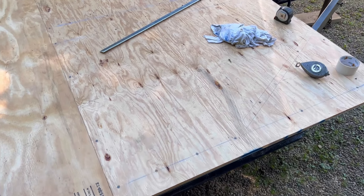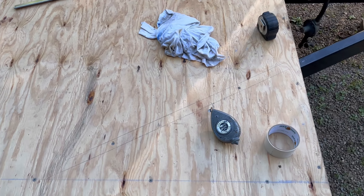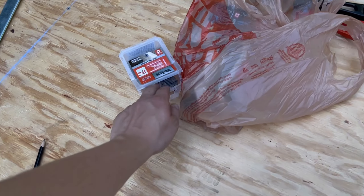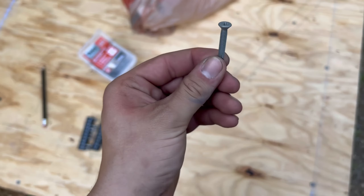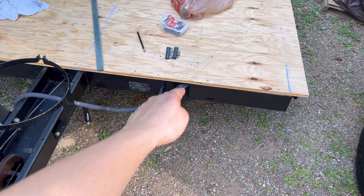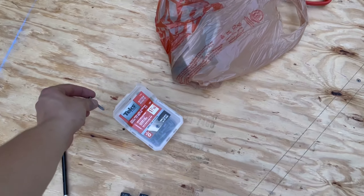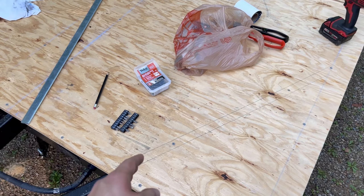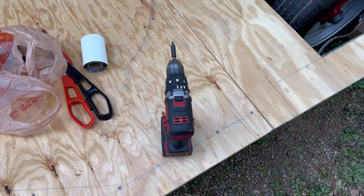So I'm getting the floor on — getting real excited. It actually looks really good and it's been going on a lot easier than I thought. We've been using these tech self-drilling screws to go through the wood and then through the frame — it's got a self-drilling tip that goes through the wood, through the metal we put underneath, and then through the frame. Real easy, best screws for the job. We just marked out where all the frame is with a chalk line and pencil, screwed it down every foot apart, and this thing is solid.